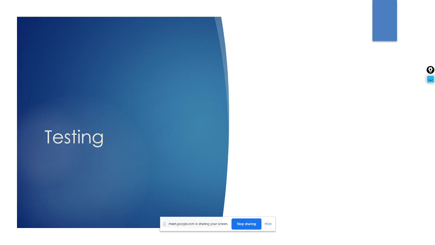Right, so the final topic we are going to discuss today is testing. Analyze, design, develop, then we have to do the testing. As I told you, engineers never release something without proper, thorough testing, right? They want to make sure that your product is bug free. And also we discussed that one of the issues in modern software development is that a lot of bugs are still there in the software. We don't want that to happen, right?